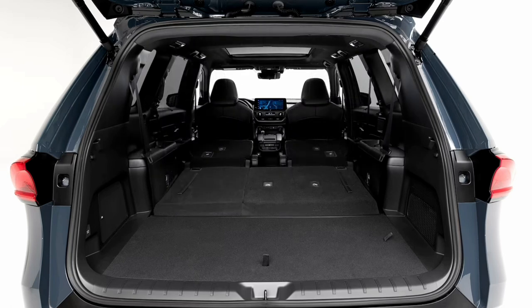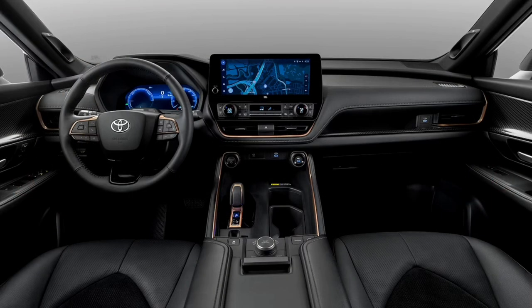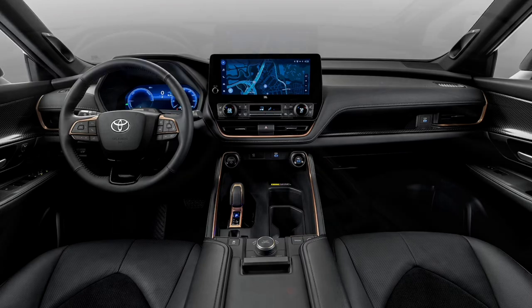an integral Wi-Fi hotspot. Toyota will offer the Grand Highlander in XLE, Limited, and Platinum trim, no lowly LE, or Sporty SE, model here. Base level standard equipment is impressive. It includes 18-inch alloy wheels, faux leather seats, power adjustable and heated up front, and a power tailgate, and higher models up the finery, including genuine leather and a panoramic moonroof.